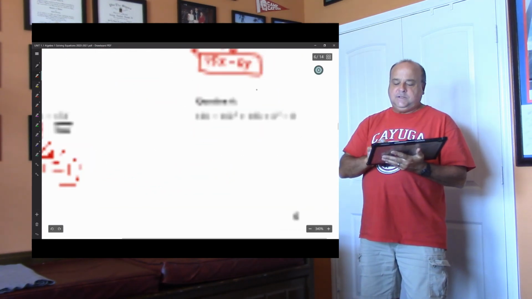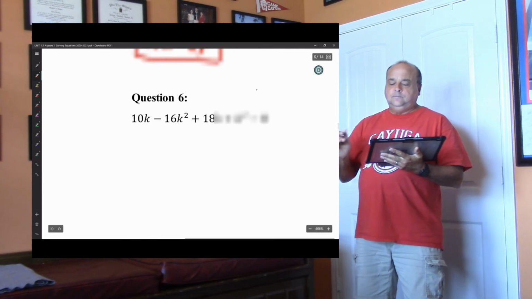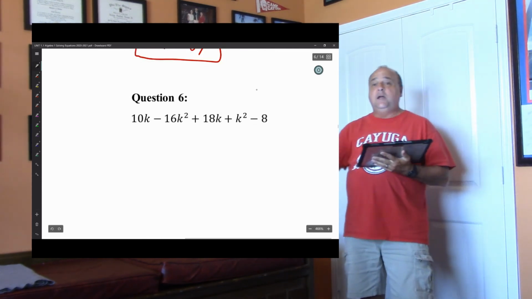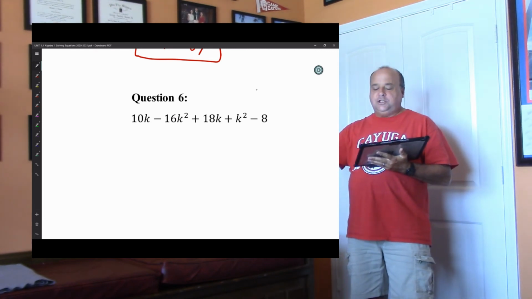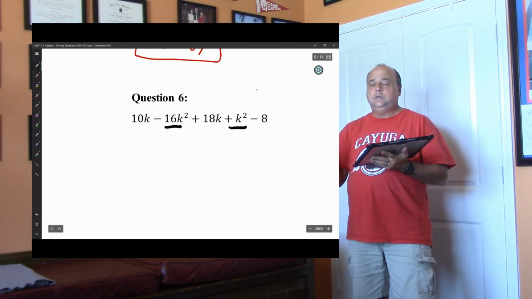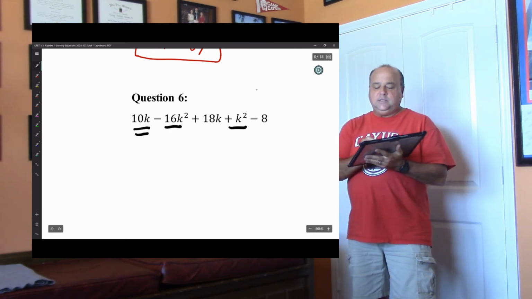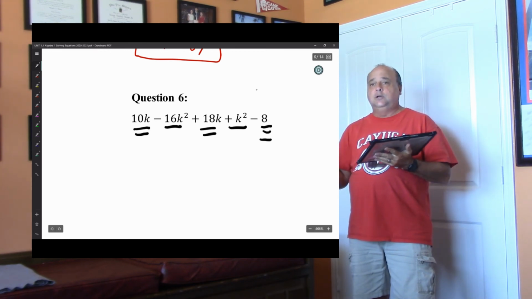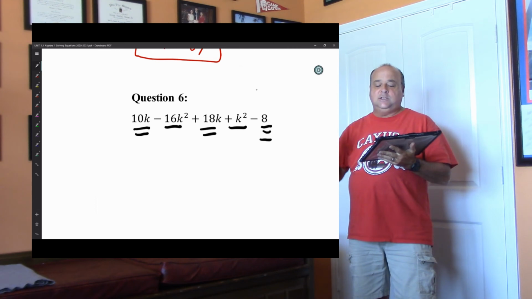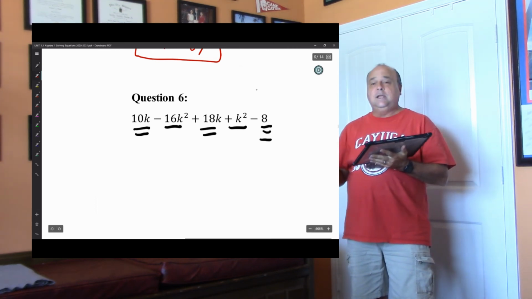And then, lastly, question 6. What a blast! This is so much fun. Remember, we're going to go through and get the largest exponents first. So the k-squares are our largest exponents. Then we have 2 k's, double underline those, and we only have 1 constant or integer, don't we? So we're going to have triple underline. We could have 3 things in our answer. Now then, let's go through and get the answers.